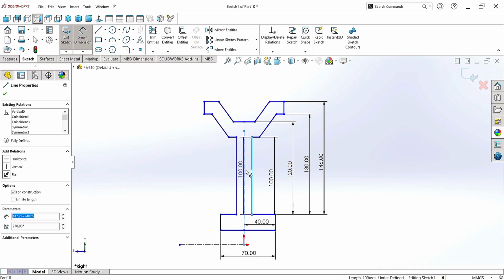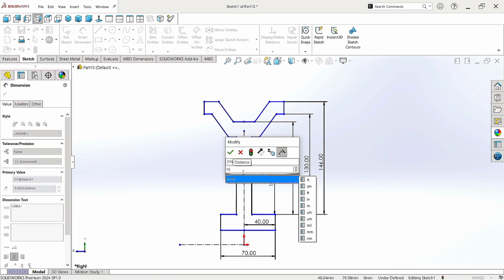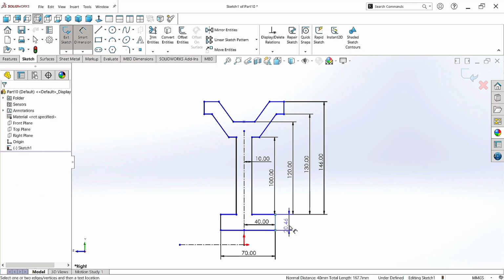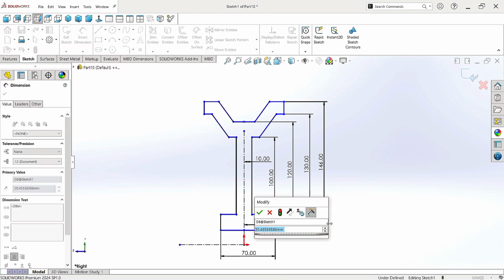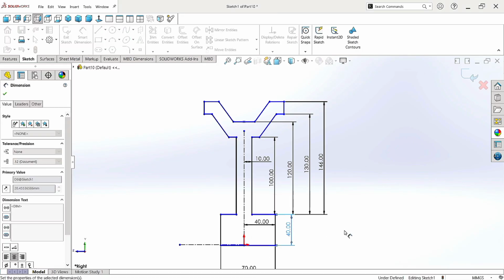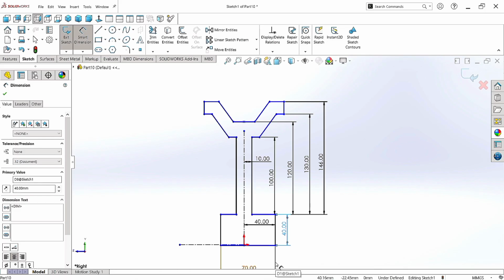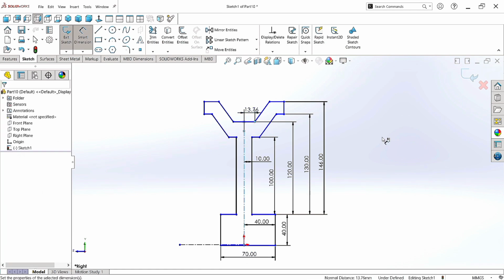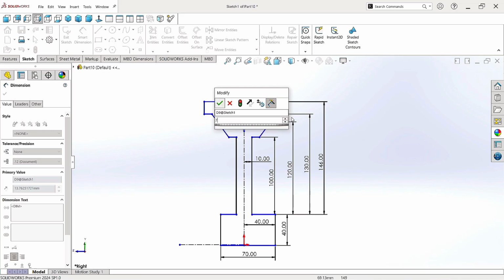Length from this vertical line to the center line is 10 mm. Click OK. Total length of this line is 40 mm. Click OK. Distance from this point to the center line is 7 mm. Click OK.